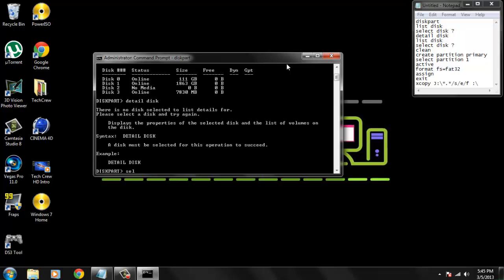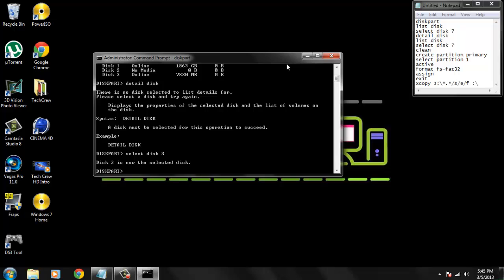and select one of the disks, such as I'm going to be selecting disk 3 for example, and it'll pop up saying that this is your USB. It'll come up with your capacity, if it's actually 8 gigs or if it has any storage, and then you can decide which one is yours. So right now I'm going to just go back to mine, which is disk 3.